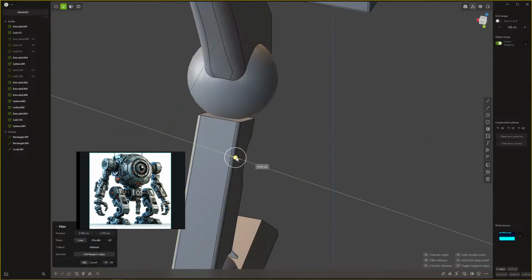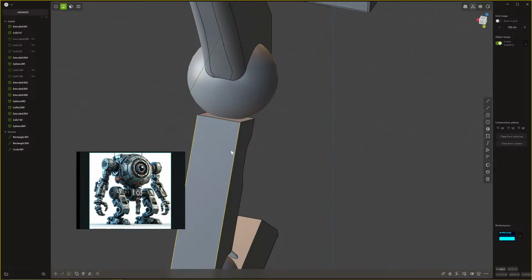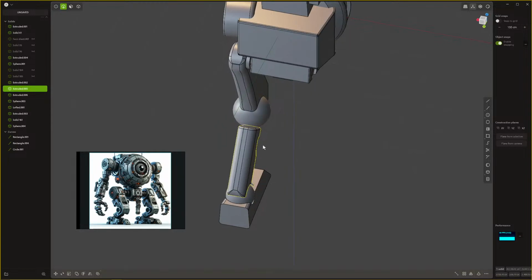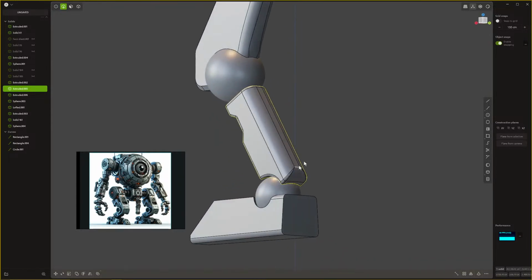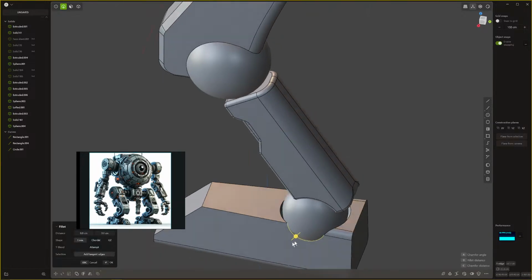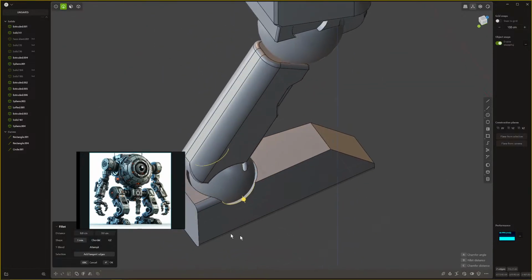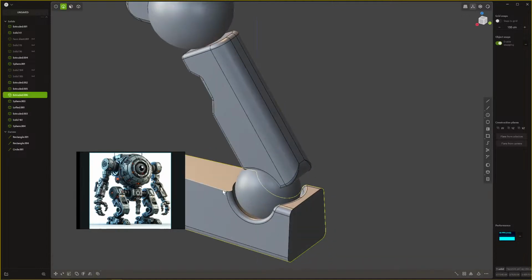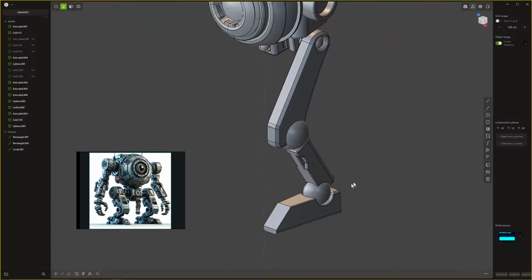So yeah, I have seen a lot of people who are more familiar with other types of CAD software be very critical of Plasticity, but I think that they're not fully understanding exactly what its purpose is, which is, it says it right on the website. It's CAD for artists. It's trying to bring the best of CAD to people who are used to using things like Blender, or just making it a bit more artist friendly.